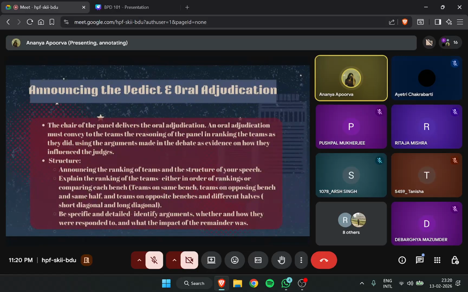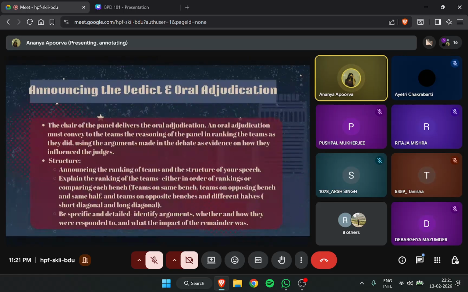Now, something that you might think is correct, but is actually wrong and is actually a mistake in adjudication, is when you prove that since 1 is greater than 2 and 2 is greater than 3, that means 1 is greater than 3. This is something that is not good. You need to actually go ahead and independently analyze why the winning team wins over all three benches. So saying 1 is greater than 2 and 2 is greater than 3, that is why 1 is greater than 3, is something that you cannot do.